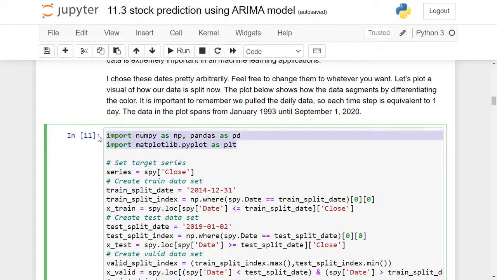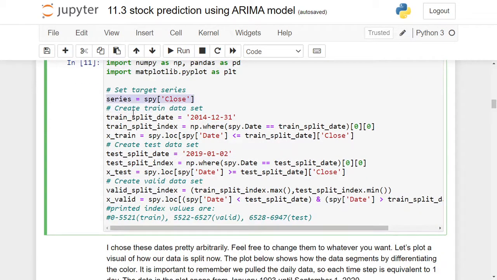So we can import NumPy, pandas, and matplotlib, and then we can get the closing data. Here it gives you the split data and the index, and then you get the training data and the test data. All of them are doing the same thing. Basically, it's just a slice of the whole set of data, like one portion is the training, the other portion is the test. And again, those cutoff dates are arbitrary. You can set up your own dates.